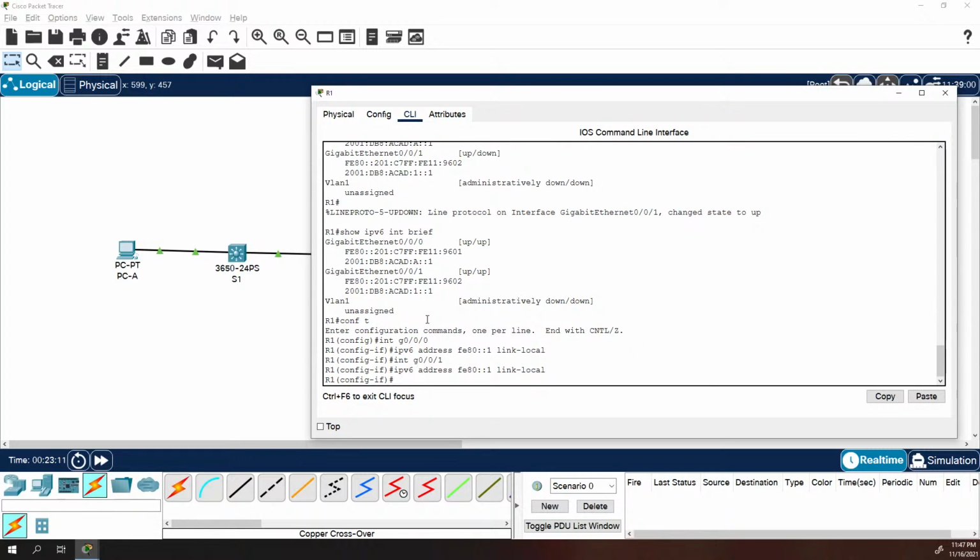Now, the one thing you'll notice is that both of these actually have the same address. However, that is allowed because the link local is, as the name sounds, not a routable address. It's only applicable for that side of the link. So these numbers are quite honest. You're probably going to see them quite often.